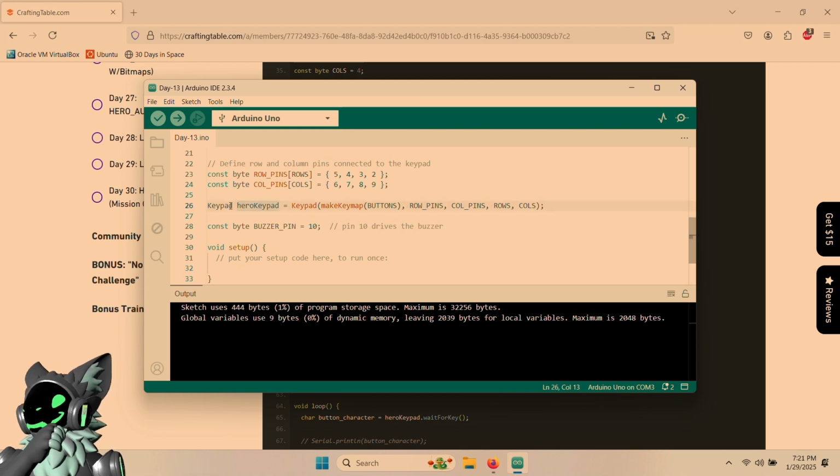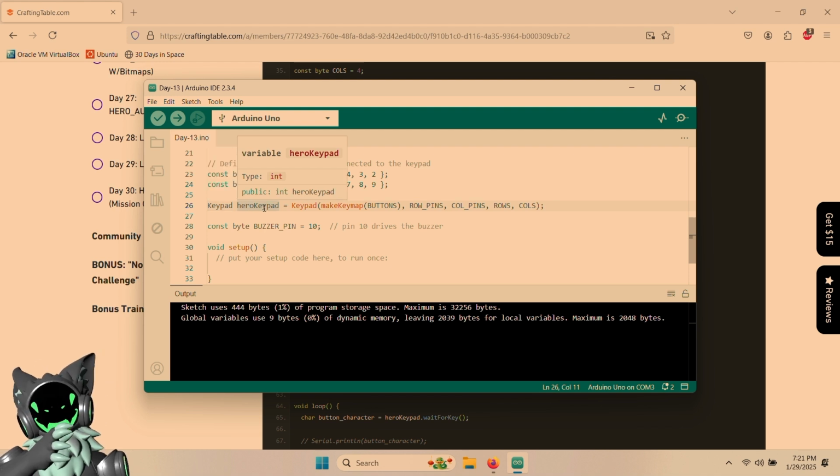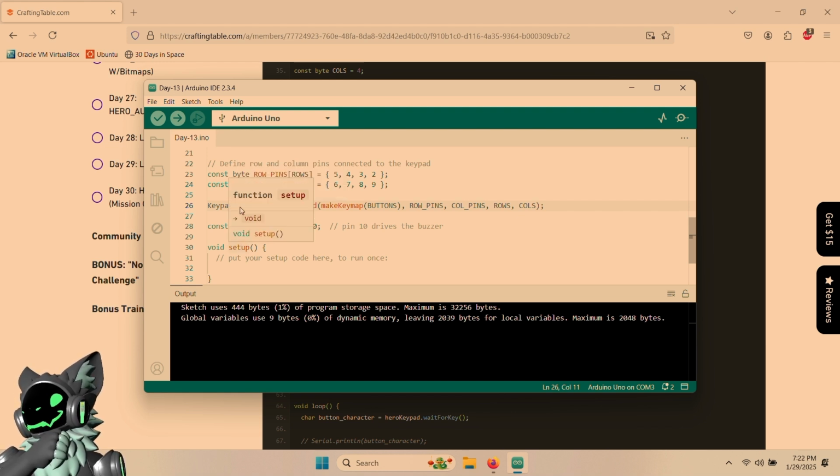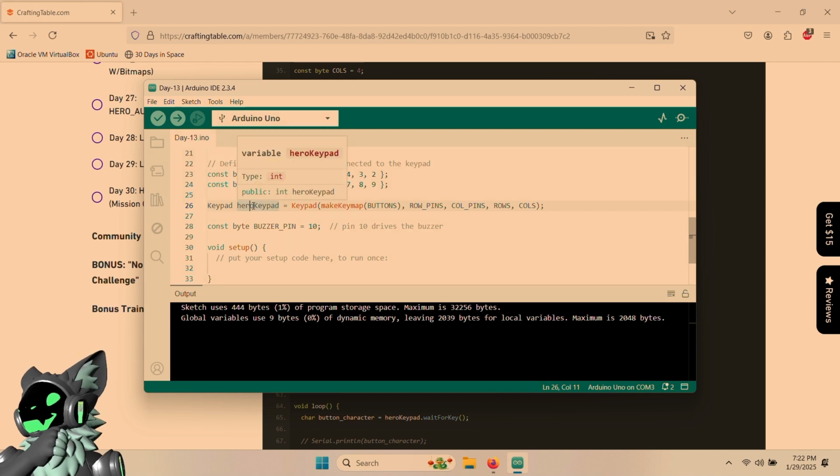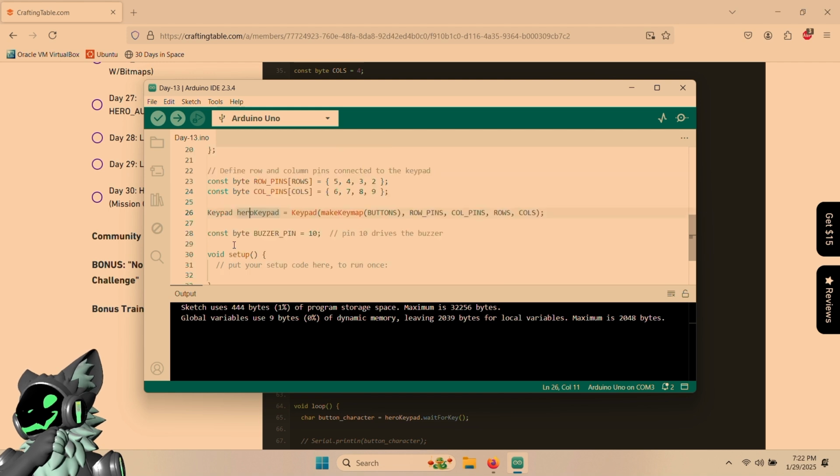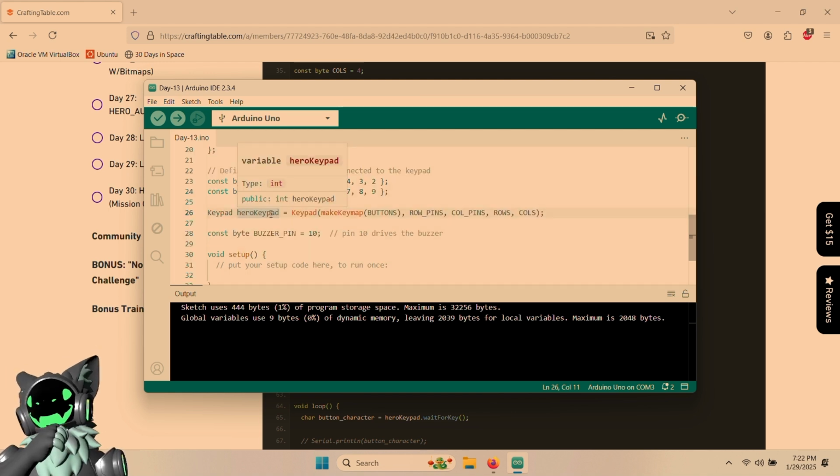And then, to get the answer of what is in our keypad, we declare the name of our public variable. So public variable, as it shows here, is outside of the void setup. It's up here. So that means that the hero variable for the keypad with the variable name hero keypad is available anywhere in this code. It could be inside the void setup. It could exist inside of the void loop. I can access it anywhere in the code that we see here because it's global. Global means it's available everywhere.